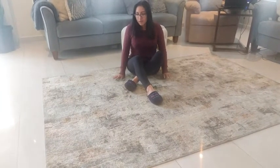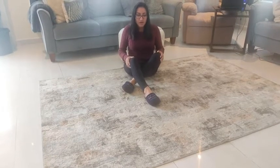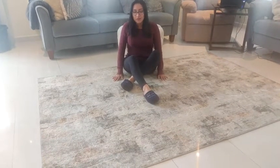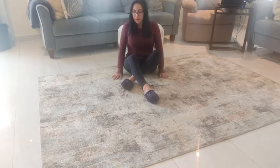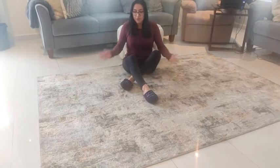What I really like about this rug too is that it's right here in the living room, so there's high traffic here. I'm always walking around, my puppy's always coming here, and I notice that this rug is just really easy to clean, so it makes it low maintenance at the same time. It's a stain resistant rug, so if I happen to spill, I can clean it up pretty easily.